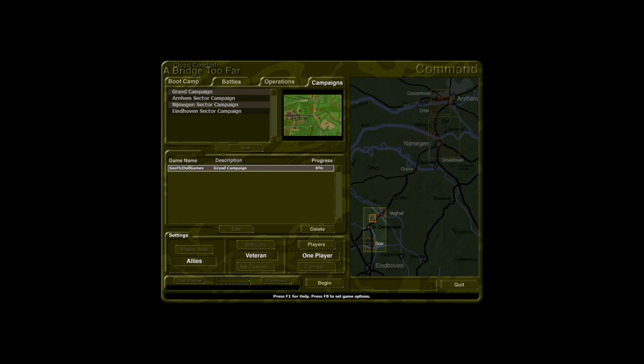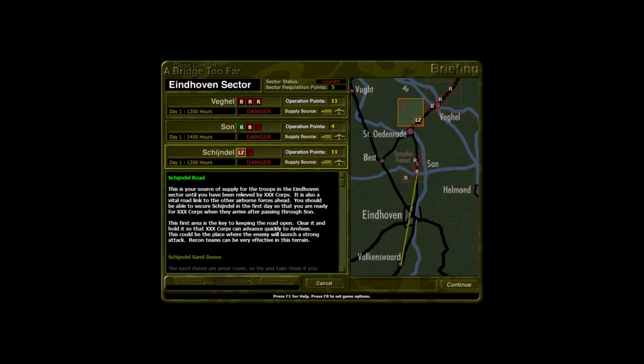Each episode we conduct basic mission analysis, develop and select a course of action, then execute the plan in real time. Then we identify lessons learned from the battle: sustain, improve, and fix. In this episode, we are in the Eindhoven sector, the Schijndel tactical area of responsibility. Our objective is Schijndel Road.